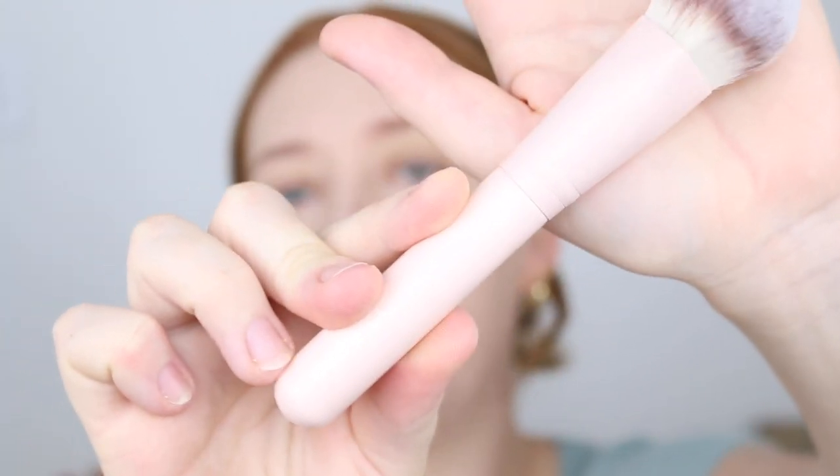I did go in with the NYX Bear With Me Concealer as well — fantastic, love it. I use the shade Light. Next, I picked up some of the new OXX makeup brushes — these are the 4D defined bristles. First of all, how stunning is the packaging? It's so aesthetic and sleek. Oh my God, these feel so nice. This is the 4D complexion brush — these are beautiful and the bristles feel quite soft as well.